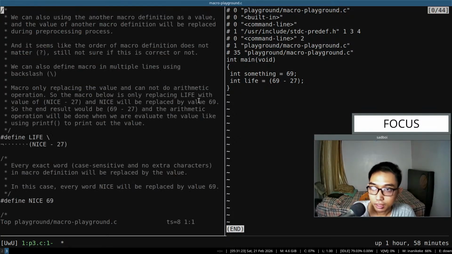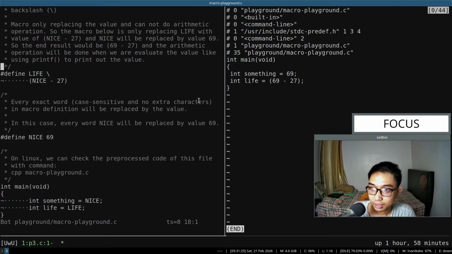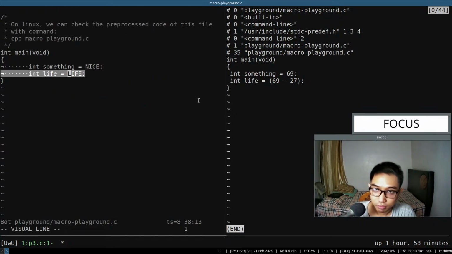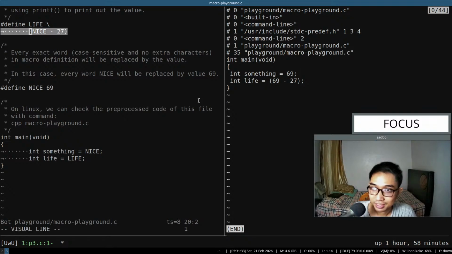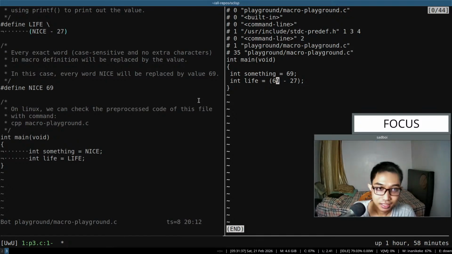See, this is the macro live, and what is live? Nice negative 42. And what is nice? Nice is 69. So it becomes 69 negative 27, sorry, not 42, 27.